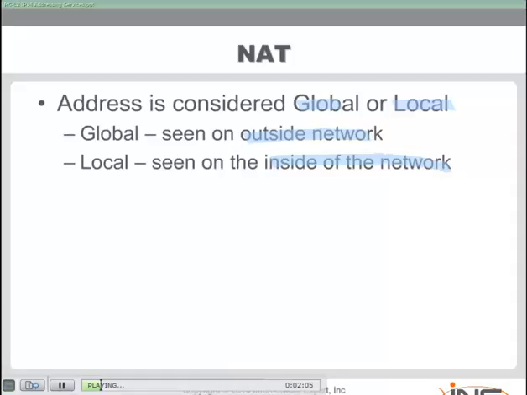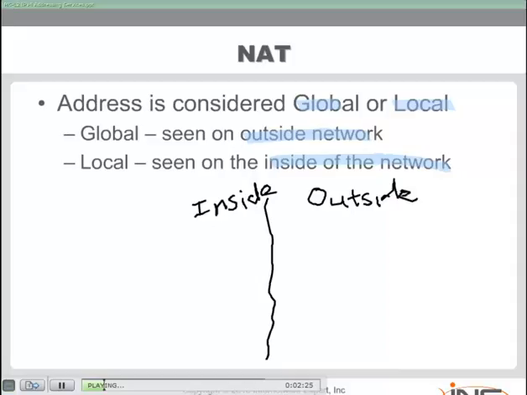So right away with NAT, we want to identify a network as inside, and this is actually something you do in the configuration too, by the way. You identify the inside and the outside. And then we have this terminology of either local or global that goes along with that.